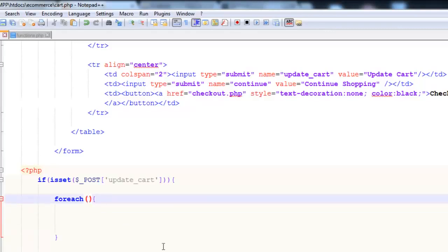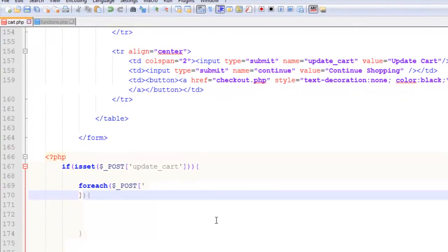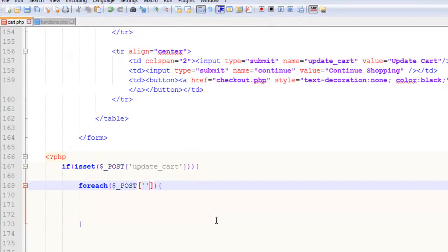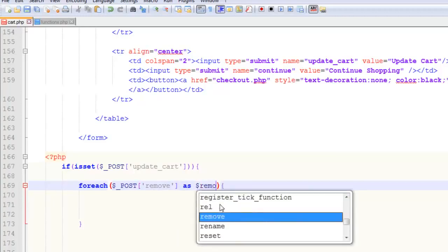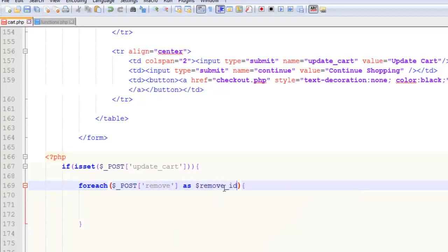In the first I will say $_POST, and inside the post we have the remove input, and we need that as remove_id. This is a variable which you can create with any name. This is a local variable.